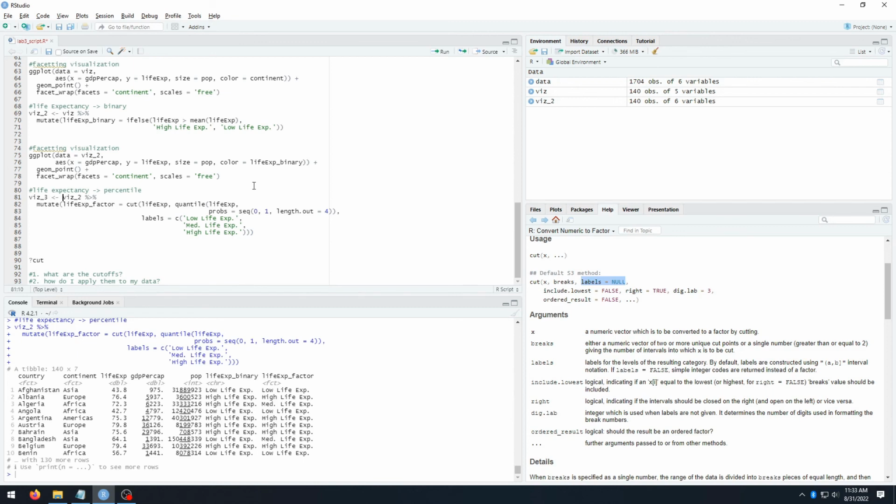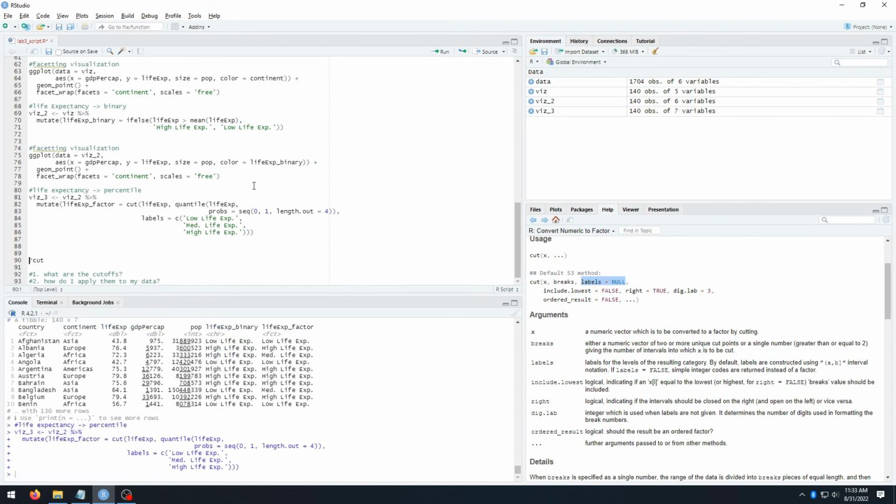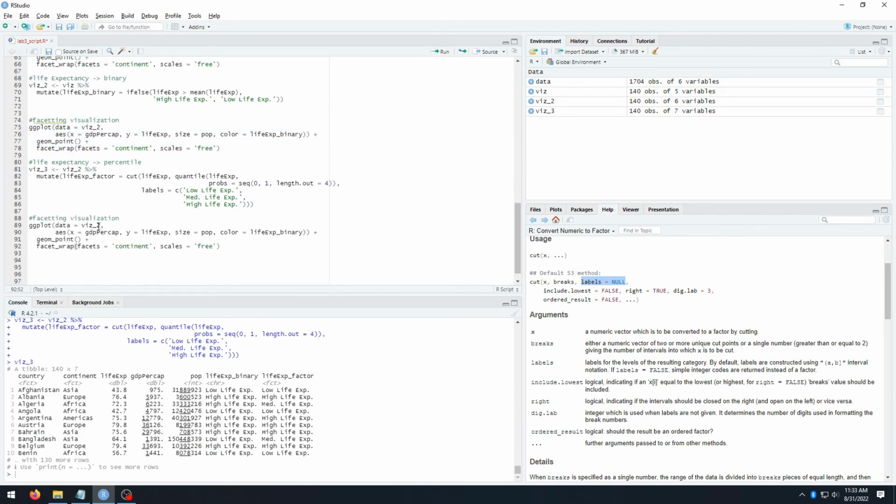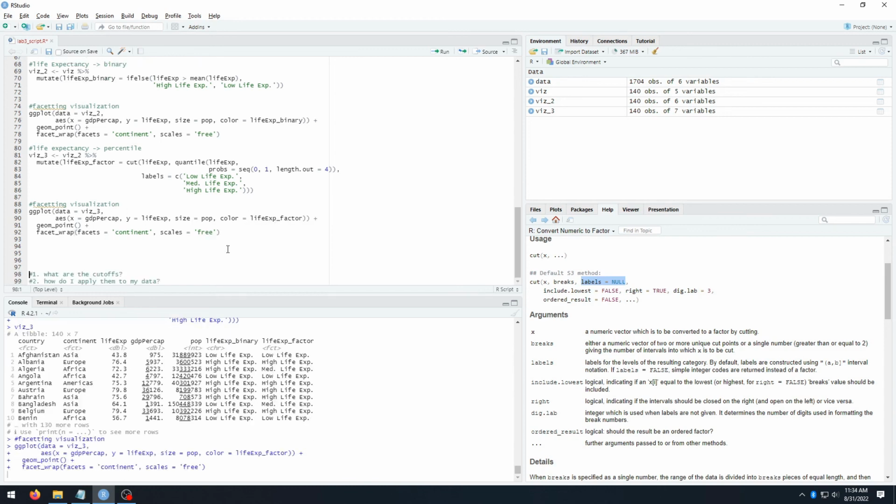It's getting a little cumbersome at this point, so I should really rethink how I do this kind of assignment. But let's go ahead and look at viz3, see what we get. And like the thieves we are, we go back and copy the same ggplot code, and remember to change it to viz3, and we need to change our life expectancy factor rather than a life expectancy variable. And let's see what we get.